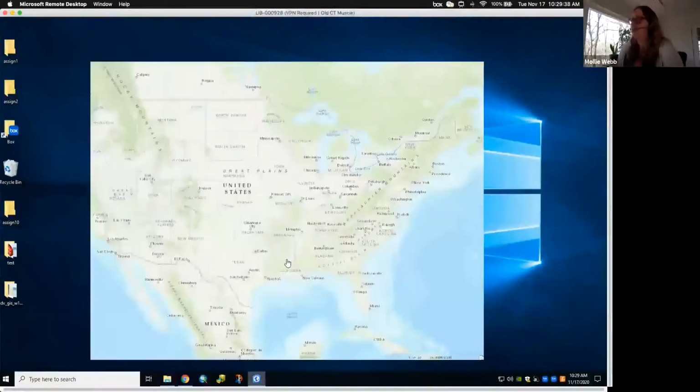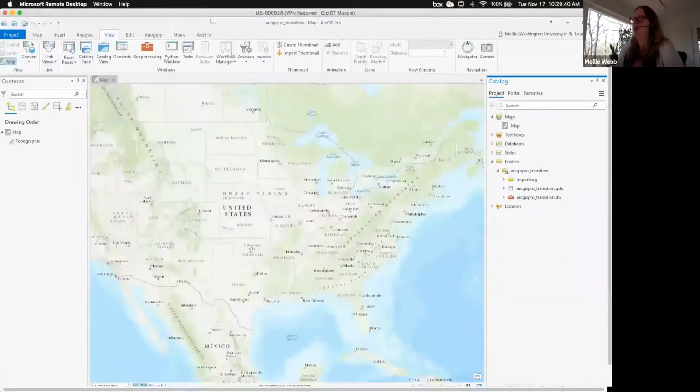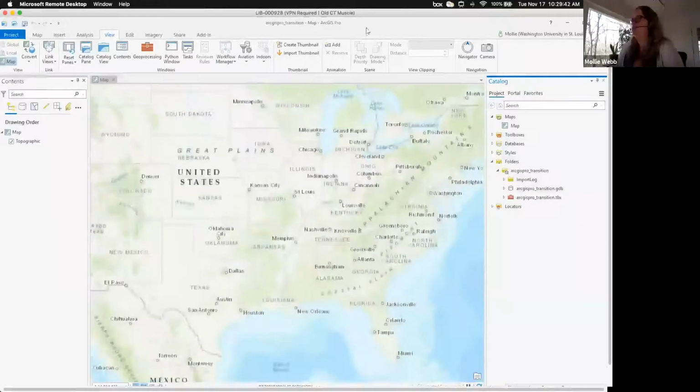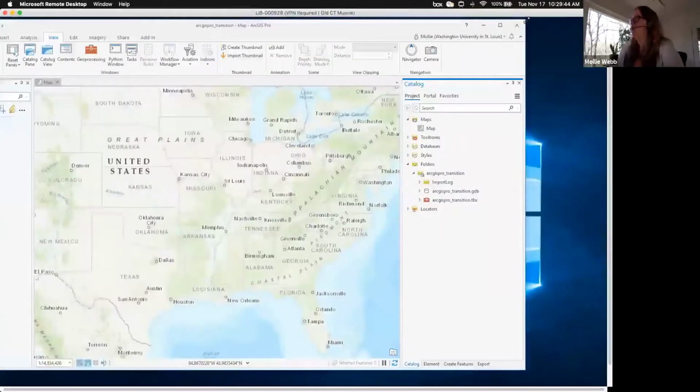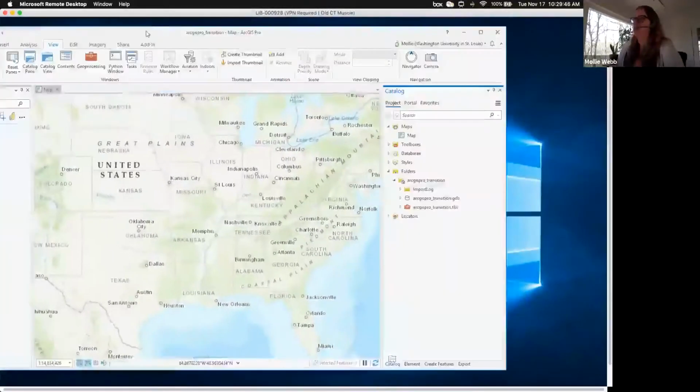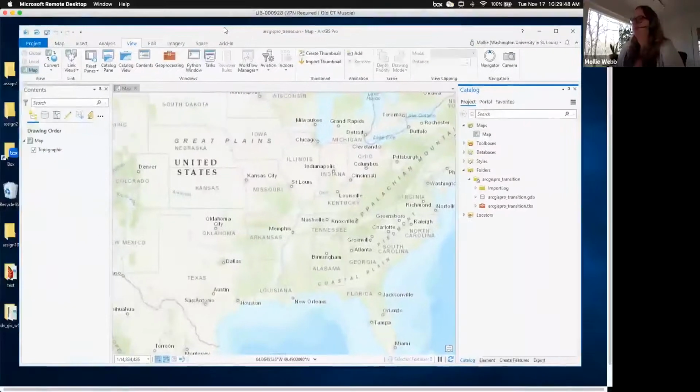Okay, so back to my ArcGIS Pro window. I'm going to resize my window a little bit so it can be shown fully on the screen. There we go. Okay, so we know that we just added a new folder to our project folder.